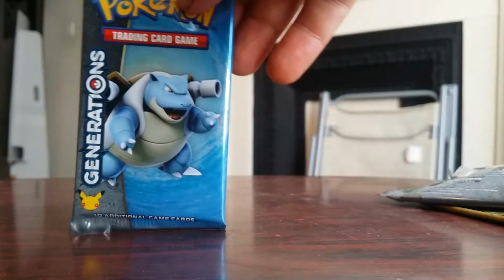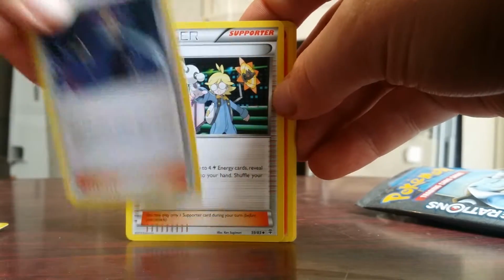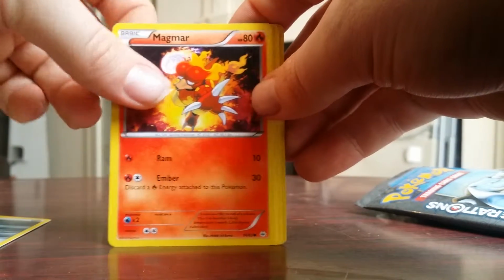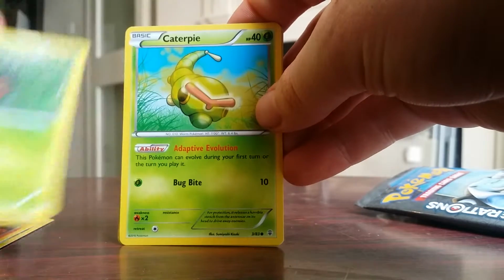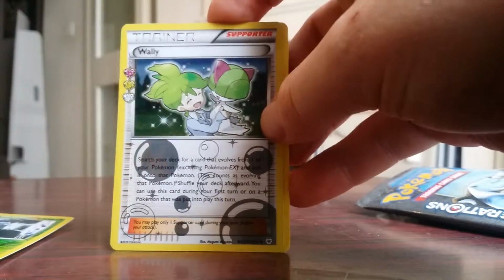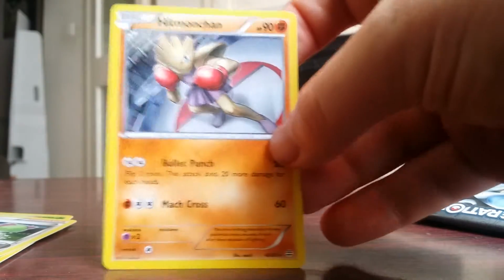We'll go Blastoise this time. Blastoise. What else do we have? Espeon, Olympia, Clement, Steel Energy, Magmar, Paras, Caterpie, Parasect Reverse, Wally, second Wally, and Hitmonchan.